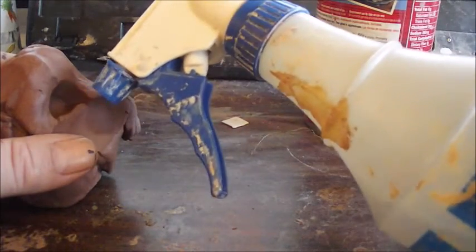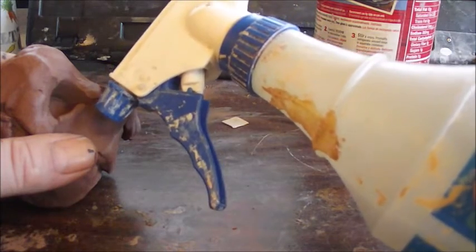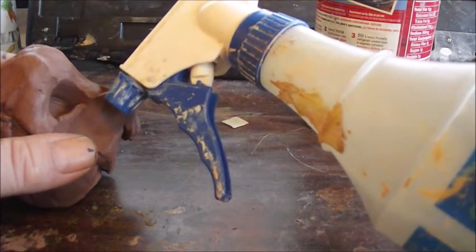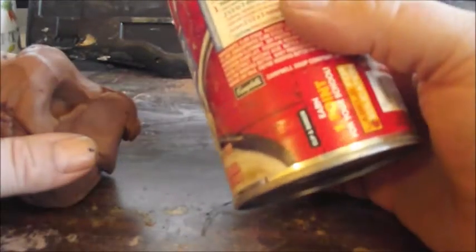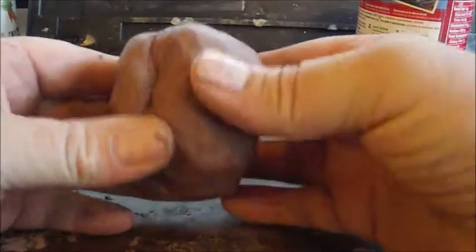Also we'll need a mister that just keeps your work wet, so it doesn't dry out while you're working, and a cup of water. I'm just using an old can here. So what I'm going to do is start off by forming, pressing the clay between my hands like this to form a ball, kind of like that.